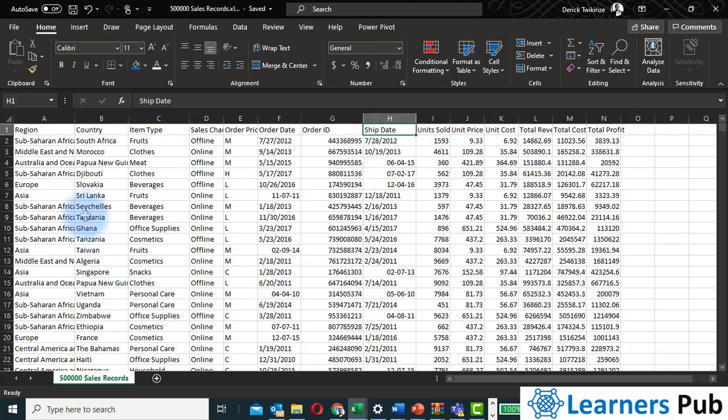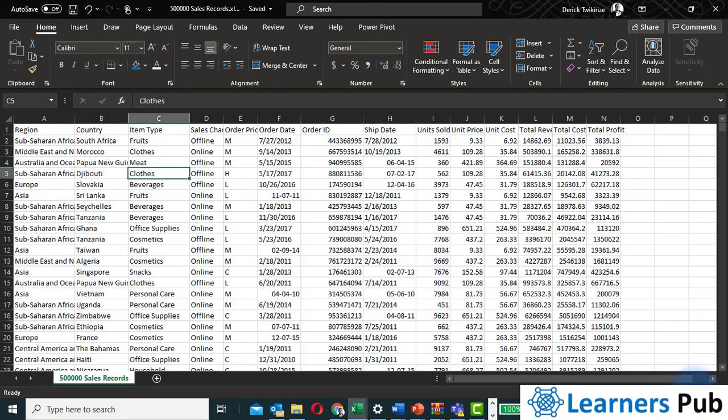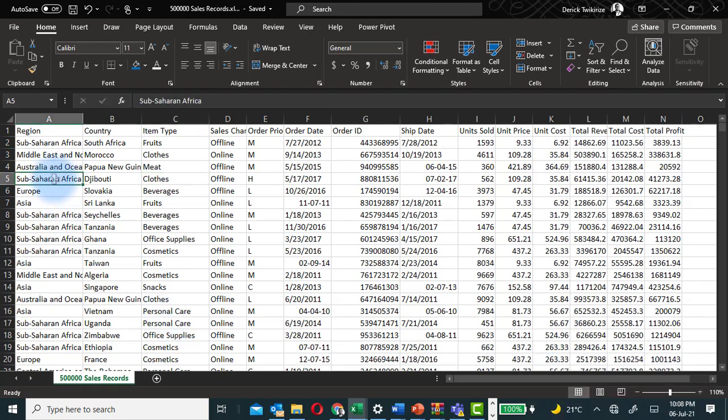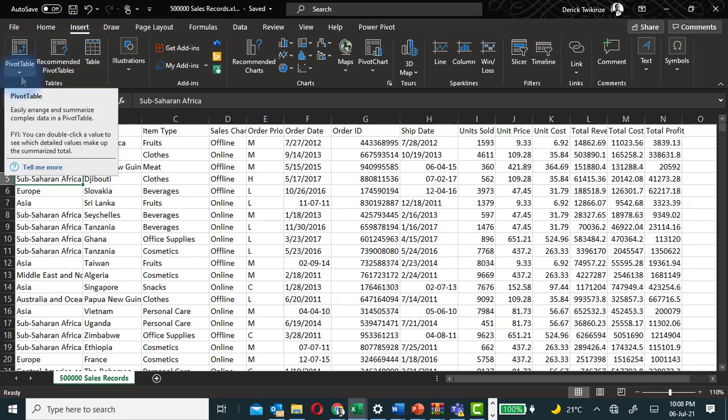To create pivot tables, you have to make sure, number one, that all your column headers are filled. If you have an empty column header, pivot tables will not work. When you look at our data here, we have all the column headers, so our data is okay. So what do we do next? Make sure your cursor is within the range of cells with data that you want to analyze, and then you simply go to the ribbon tab, Insert. When you click Insert, the very first option is Pivot Table.